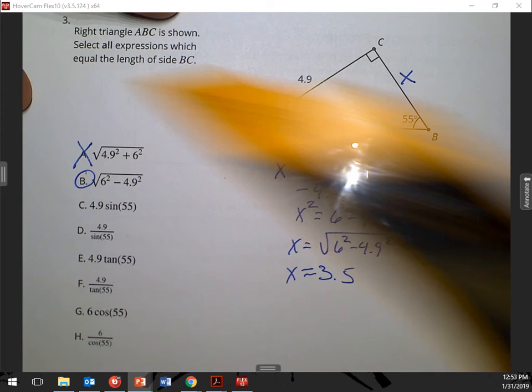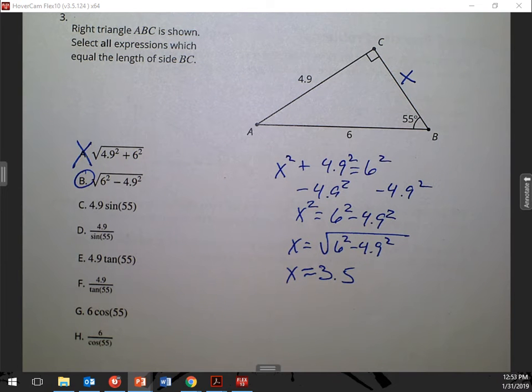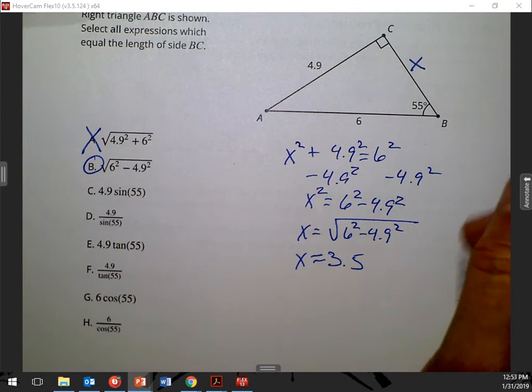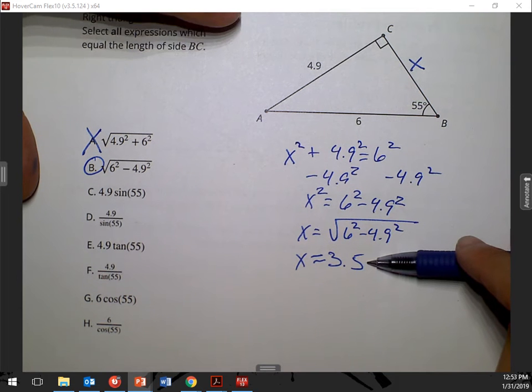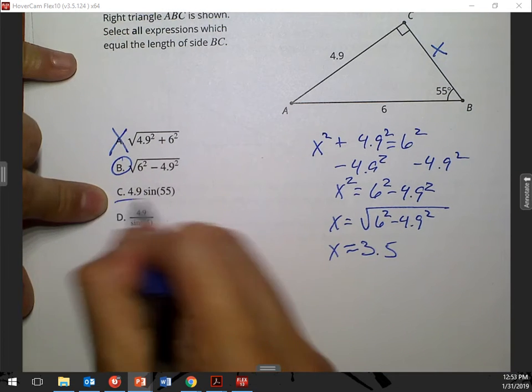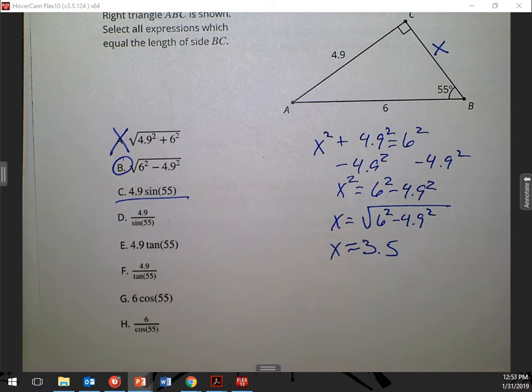Come here. Give me your thing. I know I put it on. I know, but you're not in Scratchpad. You're in Documents. All right. Now, this magic tool that's in your hand is going to help you out here. If you know your answer is supposed to be 3.5, put this one in my calculator. Do we put it in as 55 degrees? Yeah, 55 degrees. Put it in the calculator.